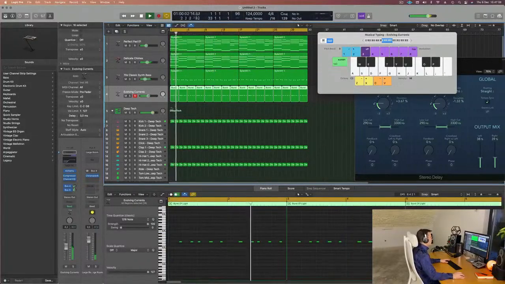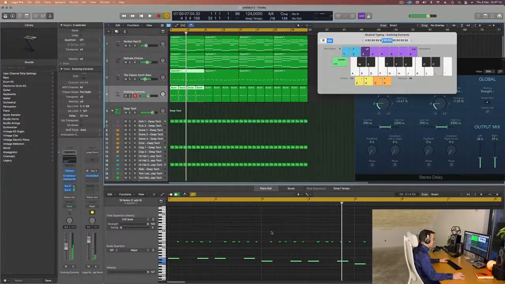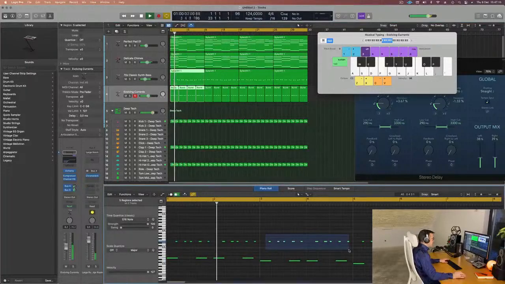Tempted to try to see if we can mix it with something, let's say with the keys in here, to see if it will progress well.